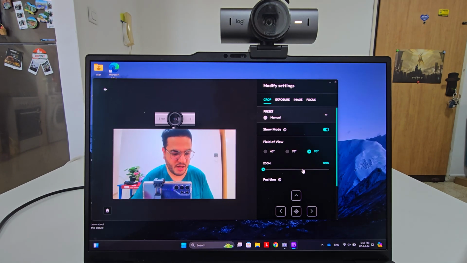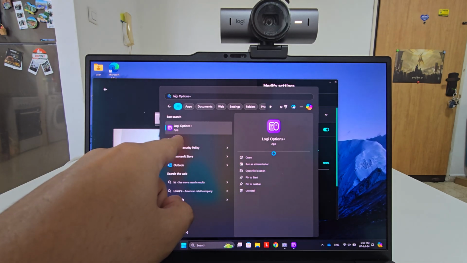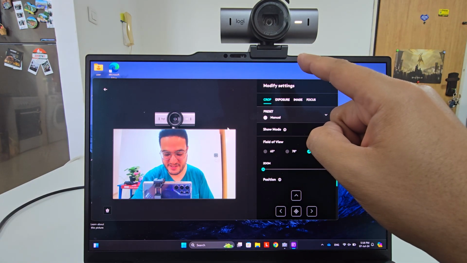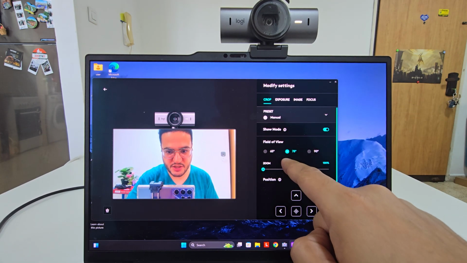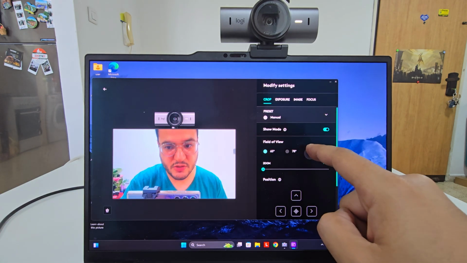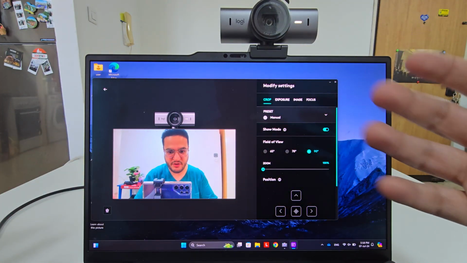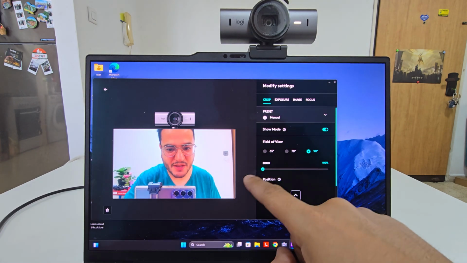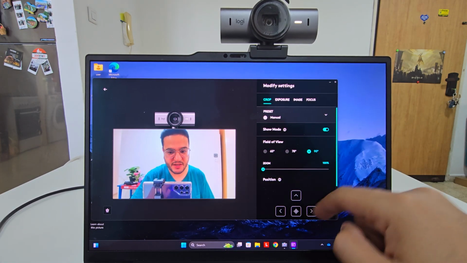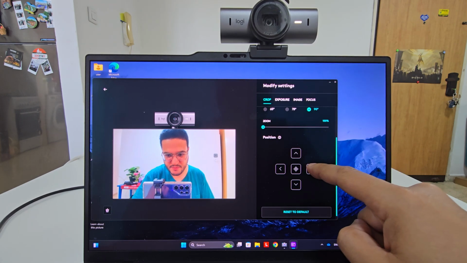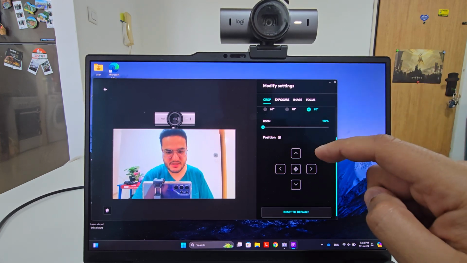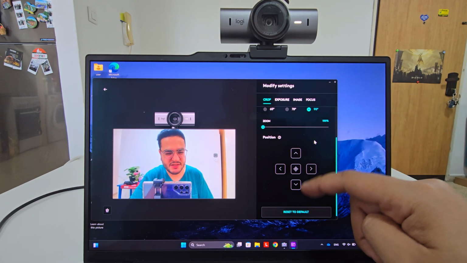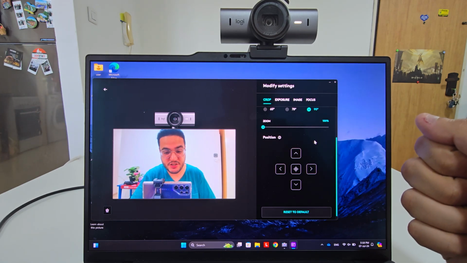Okay, so it was very simple. I opened up Logitech Options Plus, the application, and I was able to get into the camera settings. So here's the camera, a mini picture of it, and you can see it physically over here. You have all of the settings. Field of view, you can change it to have much less, then you can see just my face, or you can have much more view angle and you'll be able to see everything around me. Now let's check the zoom. Yeah, nice zoom. It's cool that you can do it from within the application. Now you can see that there is a manual change position. I don't think it's available on this camera, because it's more for the meetup cameras. I'll send a link in the description if you reach this point.